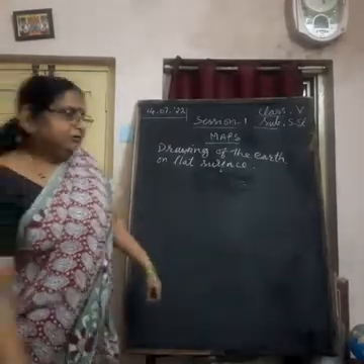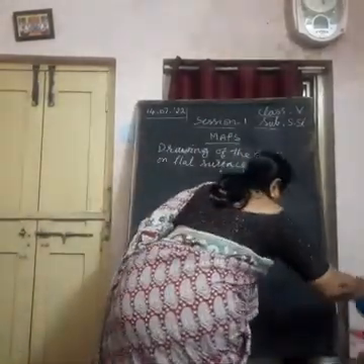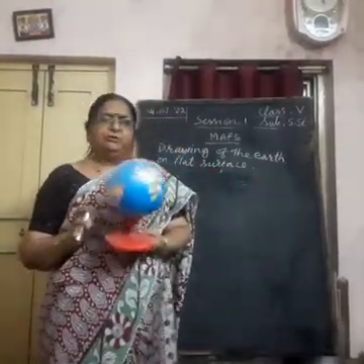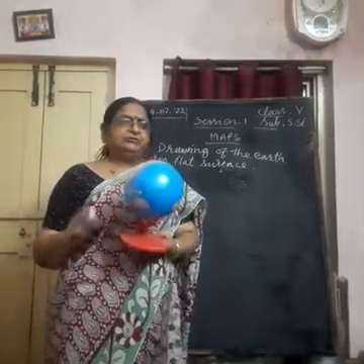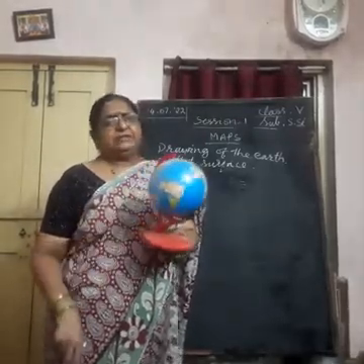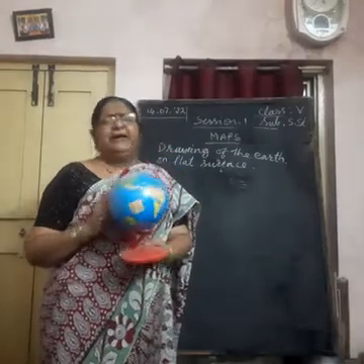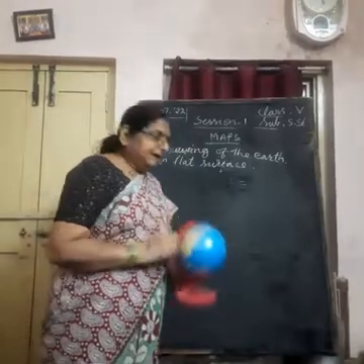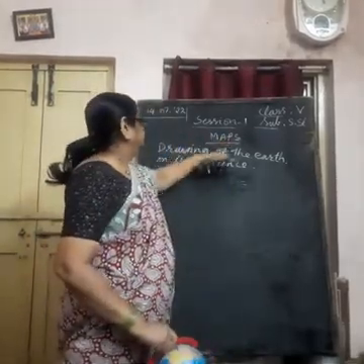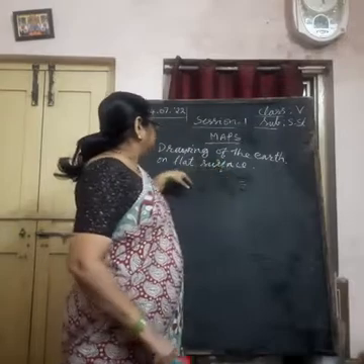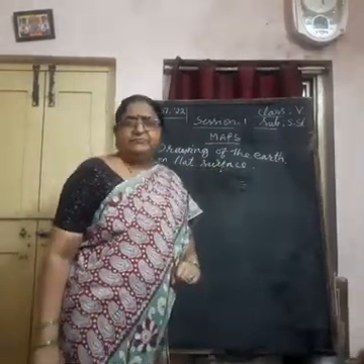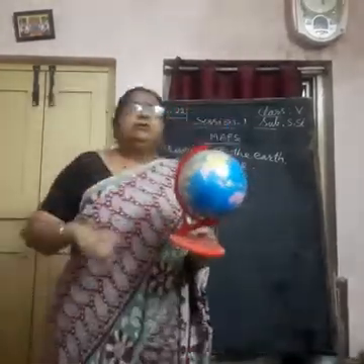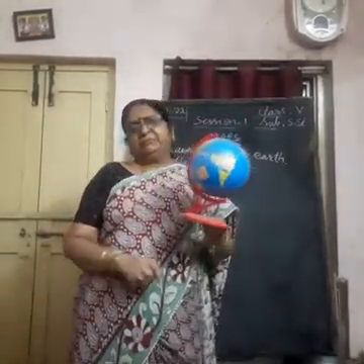Already I have shown you the globe. Yeah, this globe. And I told you all about the globe: why it is needed, how it is useful, what it shows, everything. What are the imaginary lines of the globe? Everything we have learnt. But the thing is, next we are using the maps. Maps are nothing but the drawing of the earth on a flat surface. Why do we need a map then? Why can't we study the earth or read the earth only with the help of this globe?